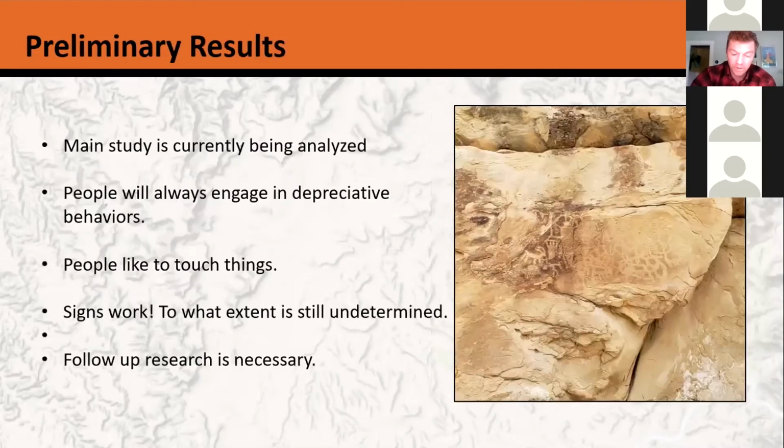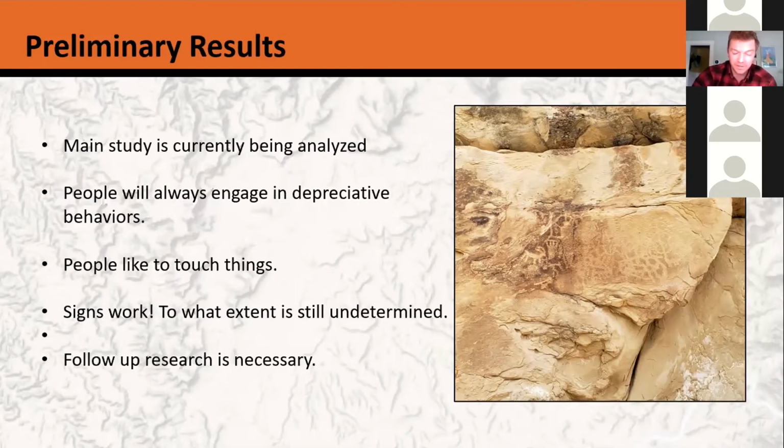As of this date, my data set is still being coded, but I do hope to have this data in the next week or so, and then I can begin statistical analysis and begin preparing for my thesis and my thesis defense. But I do have some early findings. Unfortunately, one major finding is that depreciative behaviors do occur and will always probably occur.